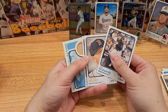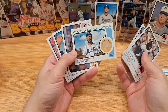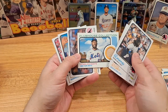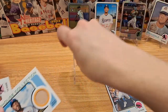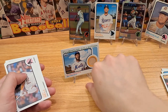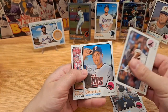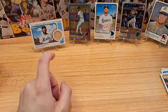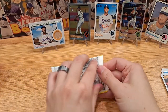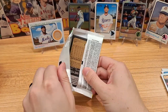There's Trevor Story. And there's our hit. It's going to be a game-used Starling Marte. So, not the greatest hit, but that's all right. Got a bat piece, at least. I like getting the bat pieces over the jersey swatches. Put that over here. And we will keep on moving on.